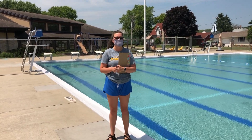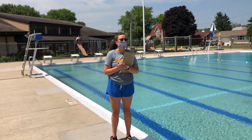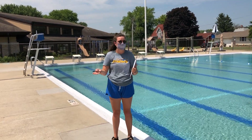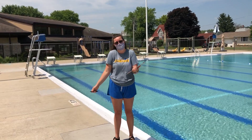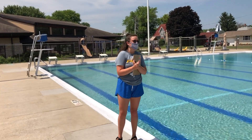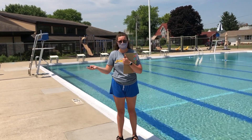Just as a reminder, we have a couple new rules for our season this year. The first thing is that you have to stay six feet away from other people. Reminders will be given by your coaches, but if it becomes a problem, we will need to contact parents and potentially not have you come to practice. It is very, very important to keep everybody safe — that means your teammates, your coaches, and even family members who will be around the swimmers afterwards.